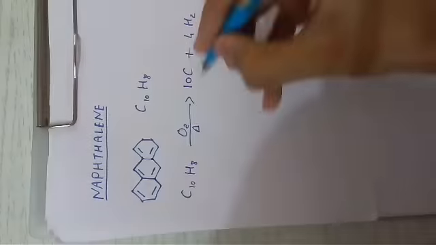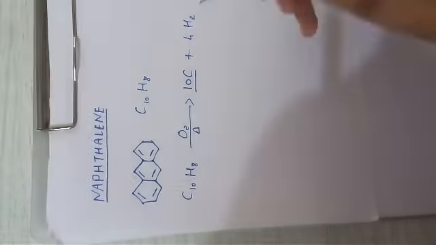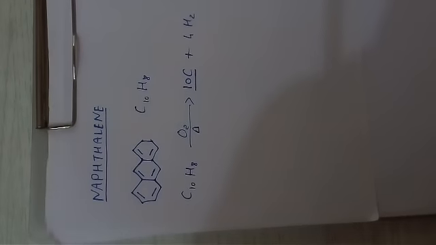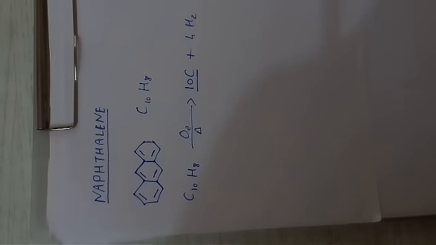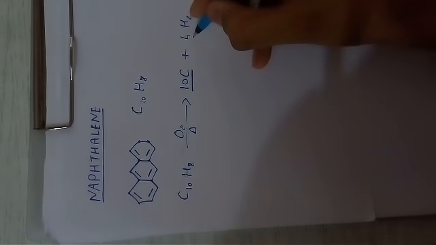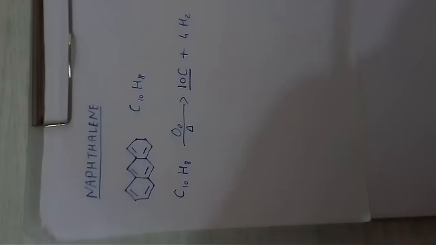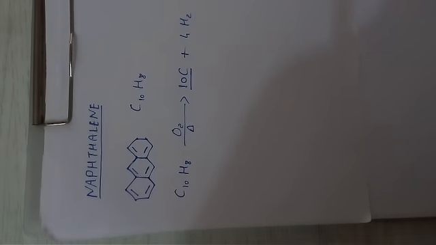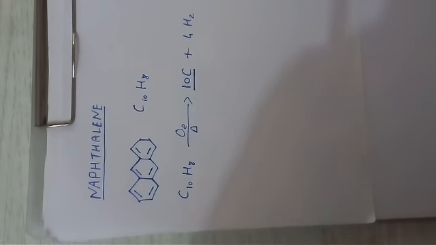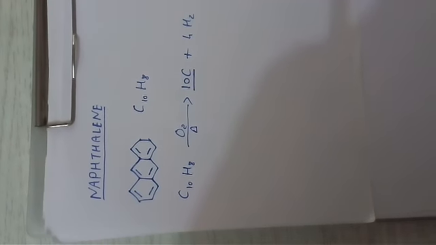Now the 10C, the carbon, is what we're gonna collect today, because we want carbon as I mentioned before. The hydrogen, we know, is a highly flammable gas, so it will ignite itself during this reaction, and we will have our hands on carbon. This reaction produces a large amount of heat, because it's a combustion reaction in the presence of oxygen. One thing I'd like to tell you is that this reaction also works under a high concentration of carbon dioxide, which means extinguishing it if anything goes wrong is very difficult.